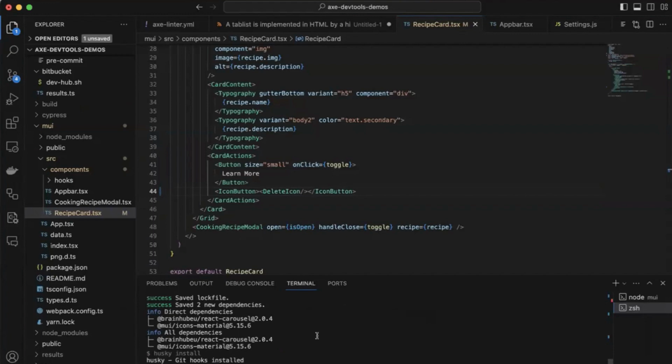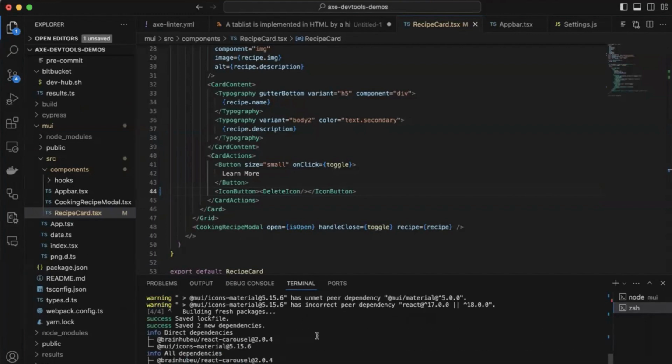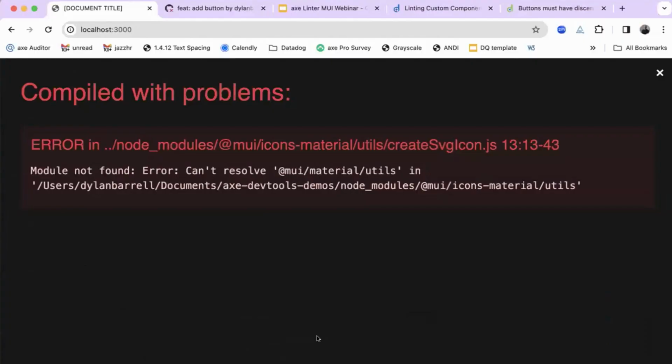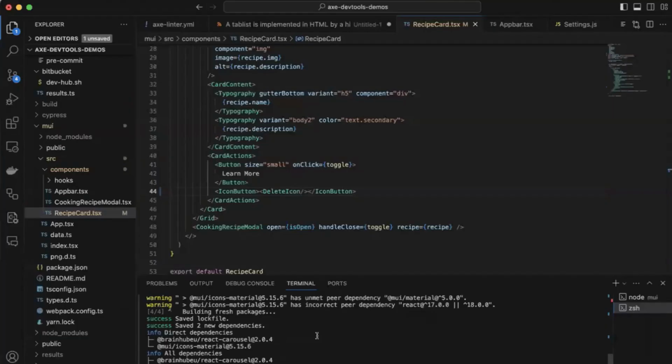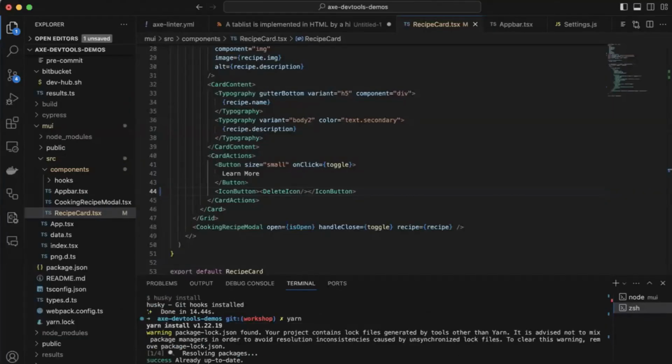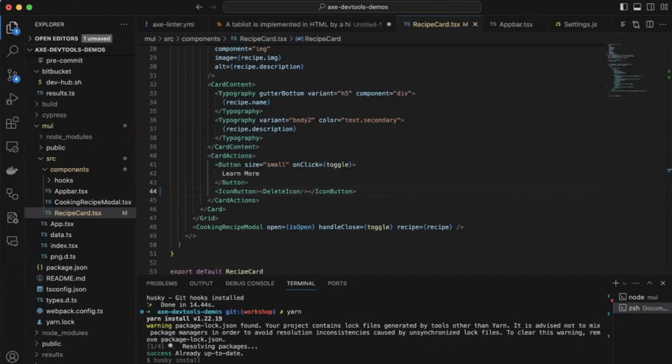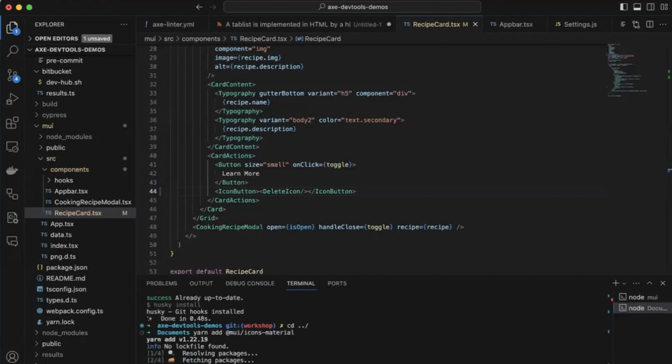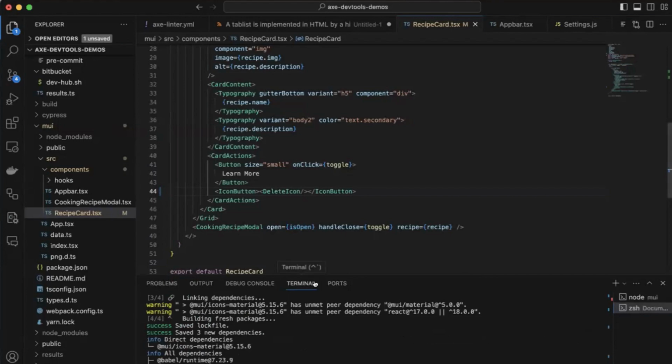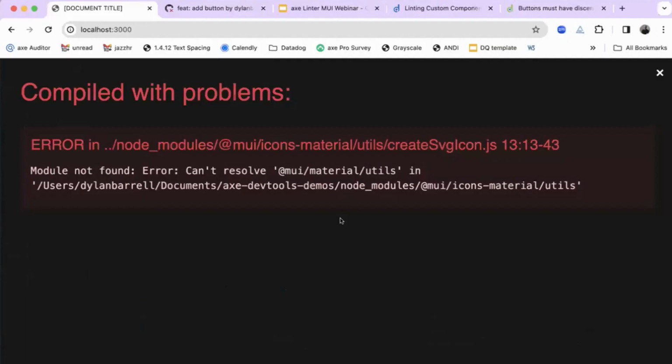Anybody know what might be going on with my... Maybe I need to add it down below.